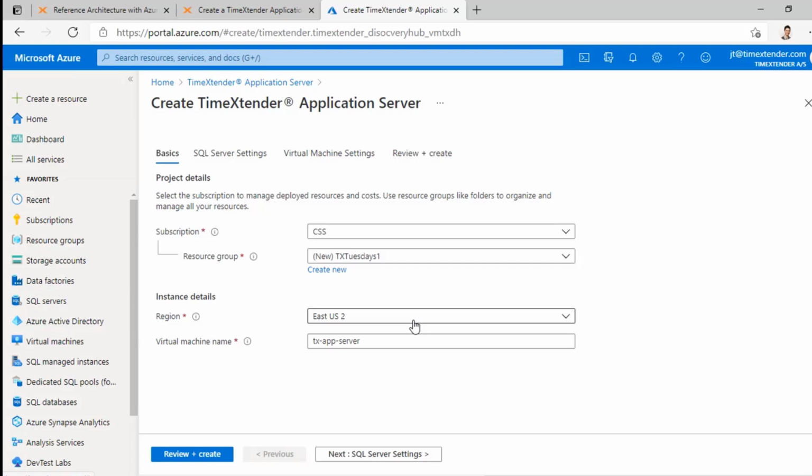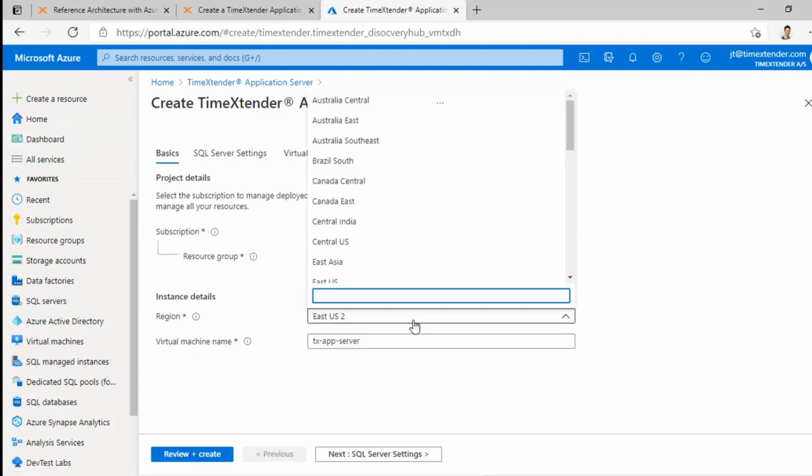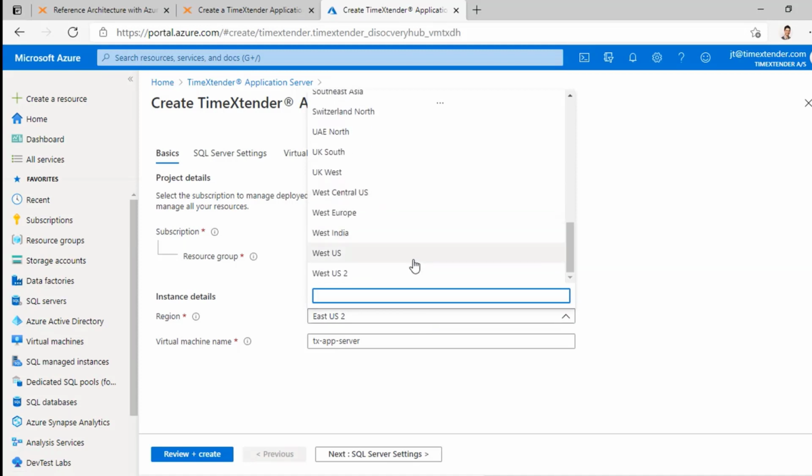And it's good to do your best to keep all of your resources in the same region if they're going to be talking to one another. This is going to speed up processing times. If you're moving data across a continent, for example, that's obviously going to take a little bit longer than moving data across a single data center. So for mine, I'm going to go ahead and pick West US 2 because I am on the West Coast.